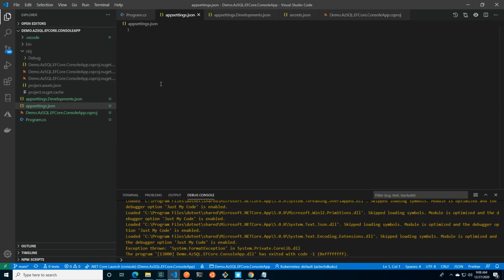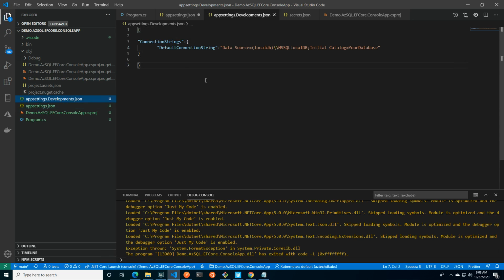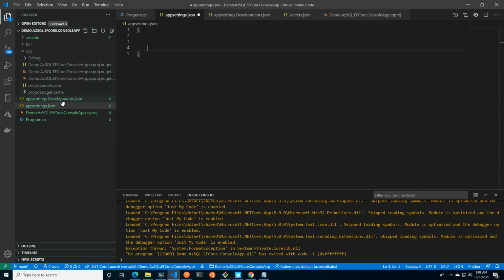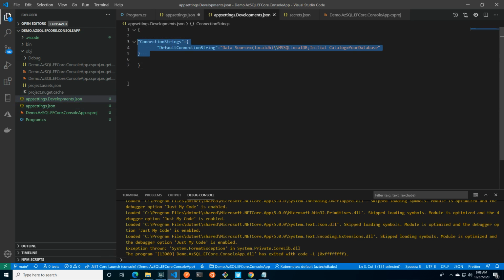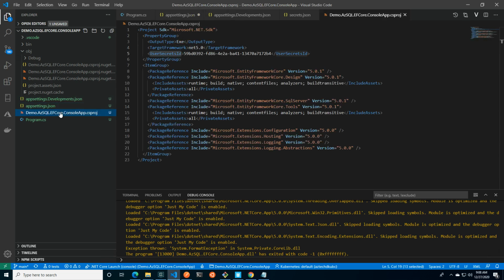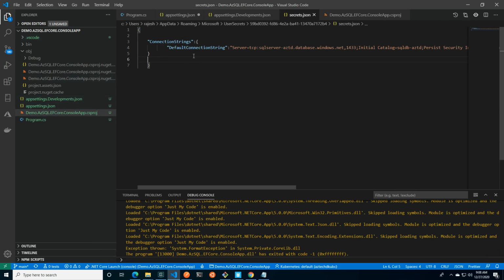Yeah, this is one thing, and this is okay. App settings. I think this is the only problem. I will add this one also here. Yeah, this is a correct configuration. Yeah, fine. And the security configuration is also correct. Let us see if it works.